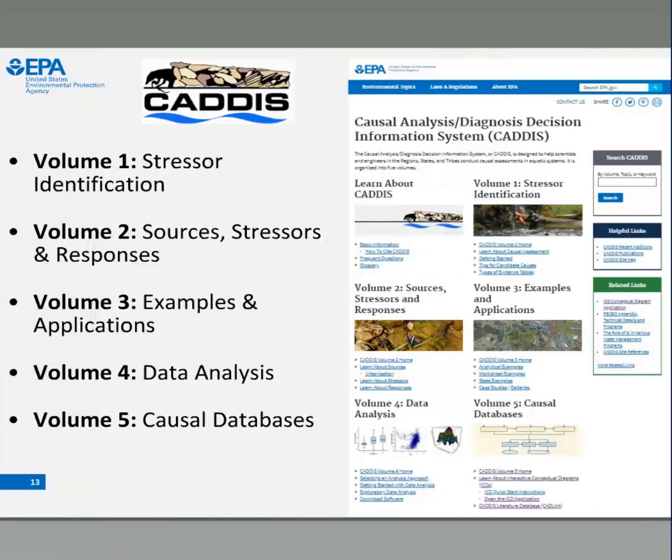The bulk of the content on the site was released in 2010, although there have been substantial changes, particularly in Volume 5 since then. The overall look and navigation of the site also changed substantially a couple of years ago when we converted the site to Drupal. So it does look a little different now than it did a few years ago.